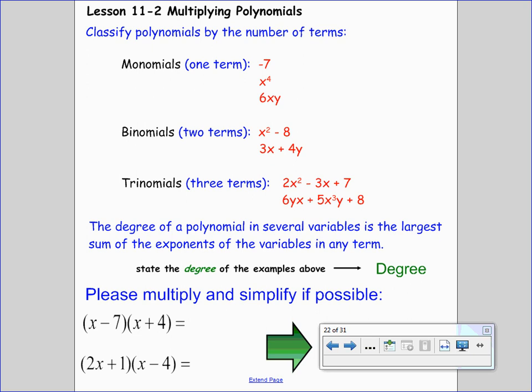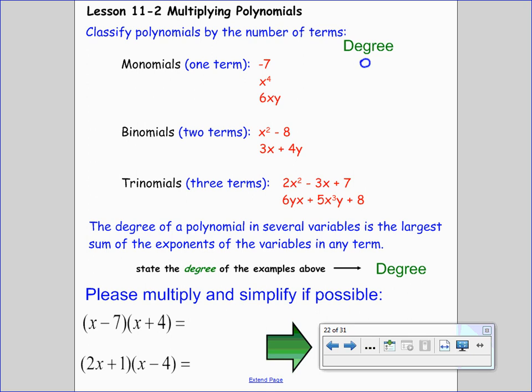So a monomial doesn't mean just one variable, it means just one product of factors. All right, so let's go ahead and take a look. My monomial is one term. Can we state the degree of that? Certainly. The highest exponent determines the degree of a polynomial. And if the constant term is the only term in my polynomial, then its degree is 0. X to the 0 equals 1, and -7 times 1 would be degree 0. So my degree is 0 for that first monomial.